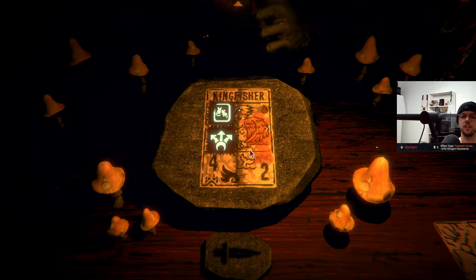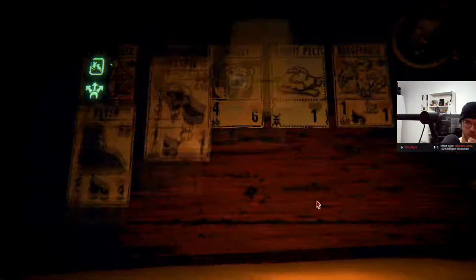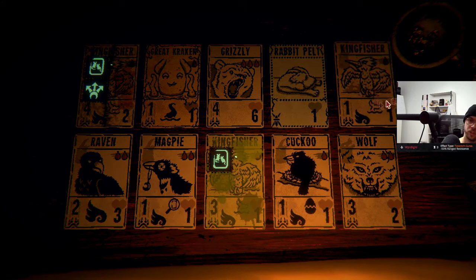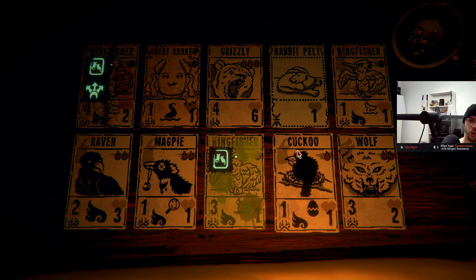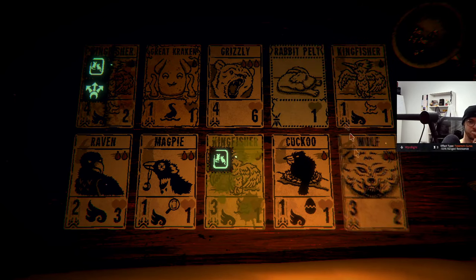Now all we need is, what do you call it, the totem. We need 100% the totem and we should be fine. We also have a chance to get a magpie on turn 1. No, we should transfer the magpie sigil to something that we can play on turn 1. Maybe we transfer the magpie sigil to this kingfisher or this cuckoo. I think we might transfer it here.